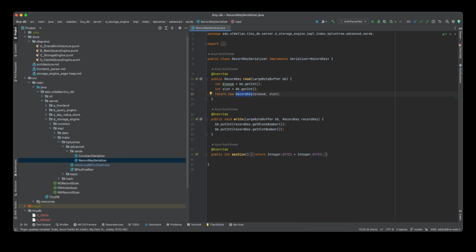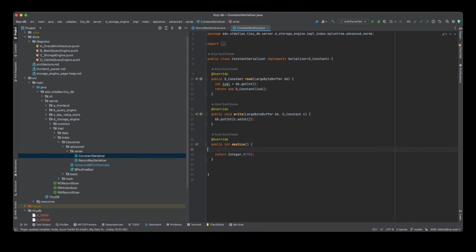So read will return your record key. And when you write the record key, you have to use the put int function to get the block number and the slot number, and call put int iteratively for passing on the arguments. And finally, the maximum size is basically the size of two integers, so that's why we are adding integer bytes plus integer bytes. In this case, we are returning integer bytes alone, so that's fine.